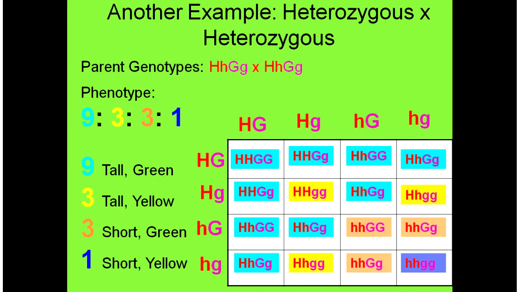The interesting thing is when Mendel did his pea plant crosses, he found that when he crossed 2 parents who were heterozygous for 2 traits, he always ended up with this 9-3-3-1 ratio. 9 dominant dominant, 3 dominant recessive, 3 recessive dominant, and 1 recessive recessive. Crazy. Okay, so this is where we're gonna stop with the actual notes.